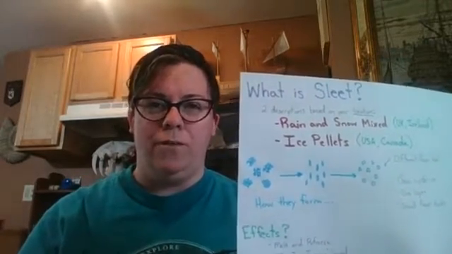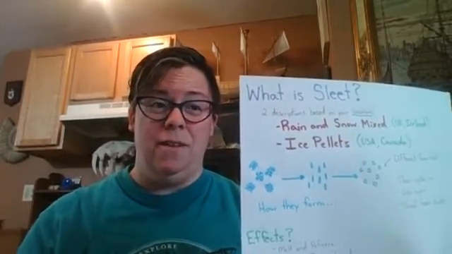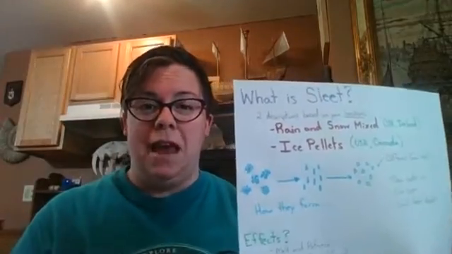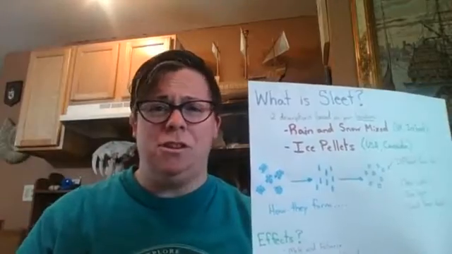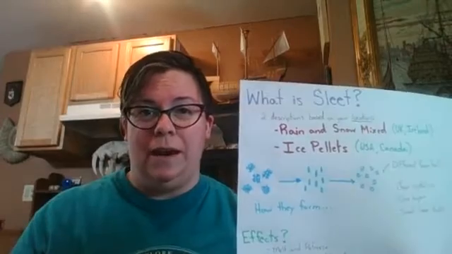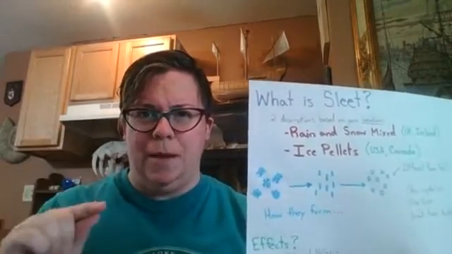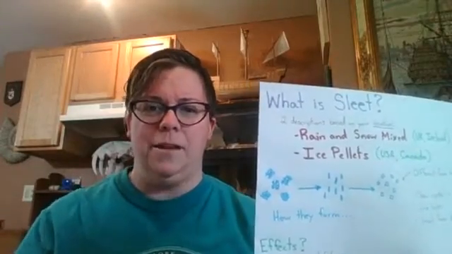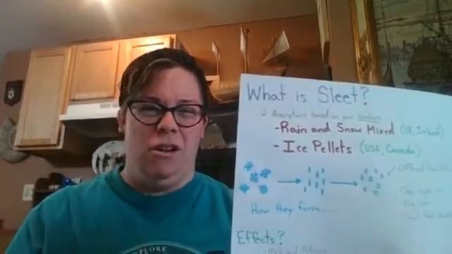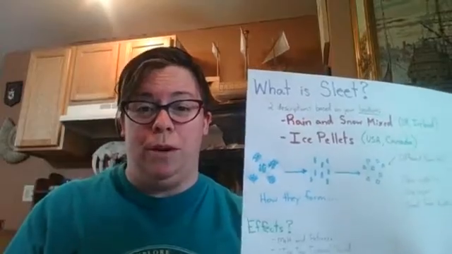So if the weather forecasters are saying we'll get sleet today, what you're going to get depends on where you live. Because of this, the National Meteorological Association has decided to start calling it ice pellets in Canada or the US, because it's much easier to know, okay, we're getting ice pellets today. That's what we're getting. We're not getting anything else. Because rain, snow, and ice pellets, if you're confusing them all up and calling them all sleet, everyone's going to have a different idea of what's coming down and you won't know what to prepare for.